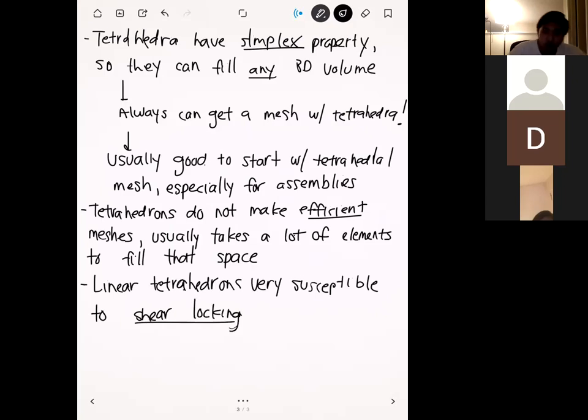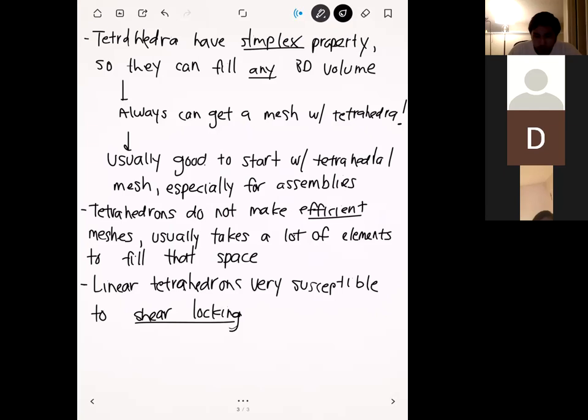If you remember what shear locking was, it's what happens when you try to run a structural simulation with linear finite elements, and the structure locks in on itself, and then you end up with displacements that are much lower than what they actually are. And so linear tetrahedron, because of its shape and also because of its shape functions, is especially susceptible to this.